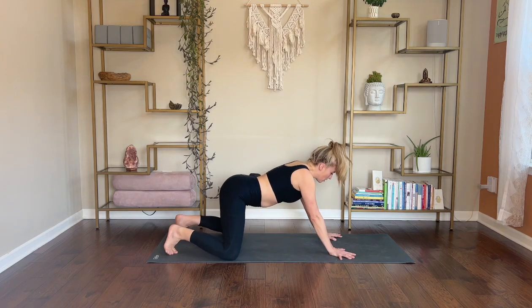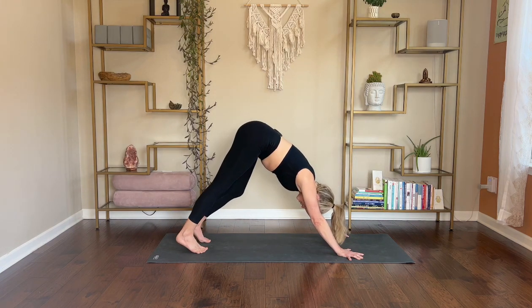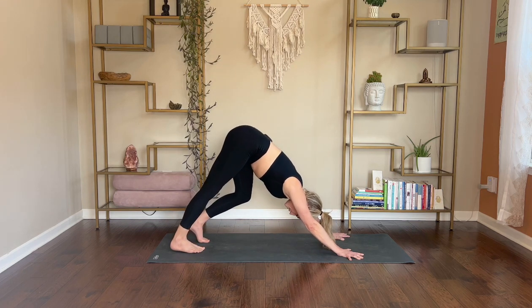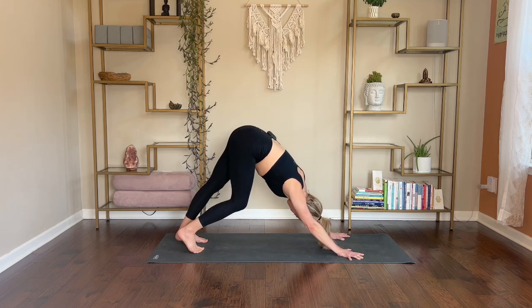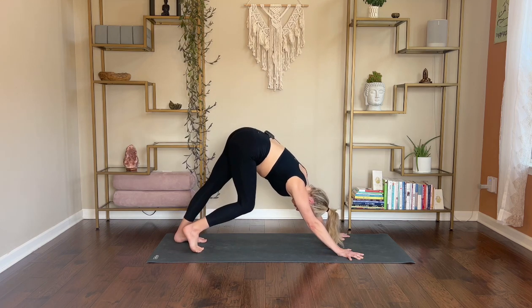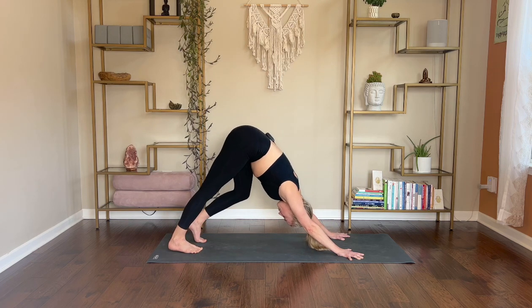You're gonna tuck your toes under and make your way into a downward facing dog. We're not gonna be here for long. Walk your feet about hips distance and just give yourself the time and place to sort of move into the posture. So whatever that looks like for you, whatever your body is calling for here, just finding a little bit of organic movement. See if you can drop your head and just let it go.